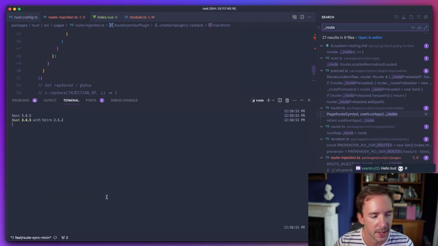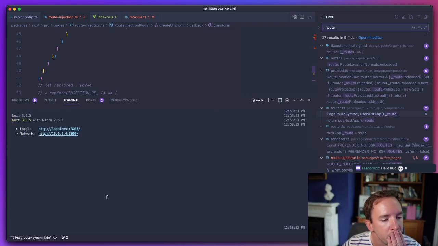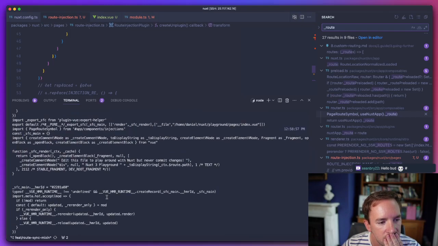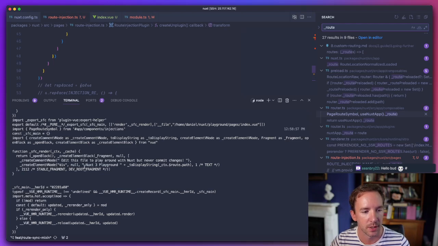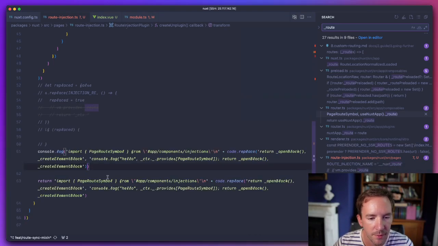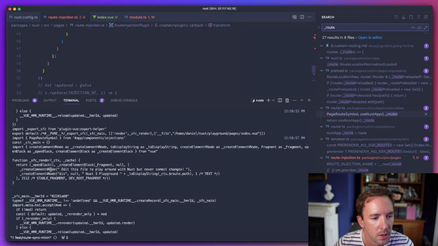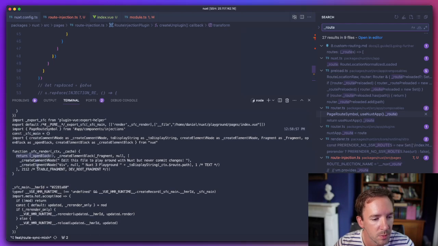I think there must be a syntax error or something. Well, it's not matching somehow. Okay, so we have that's what we want to replace.